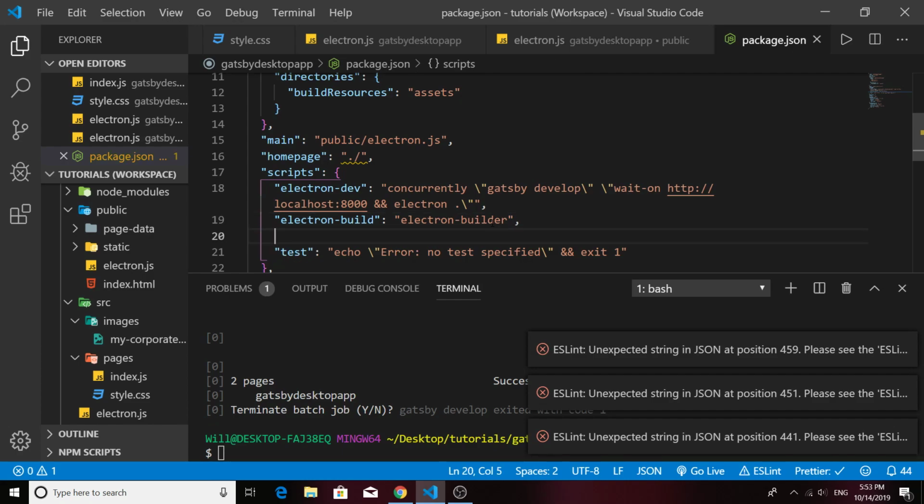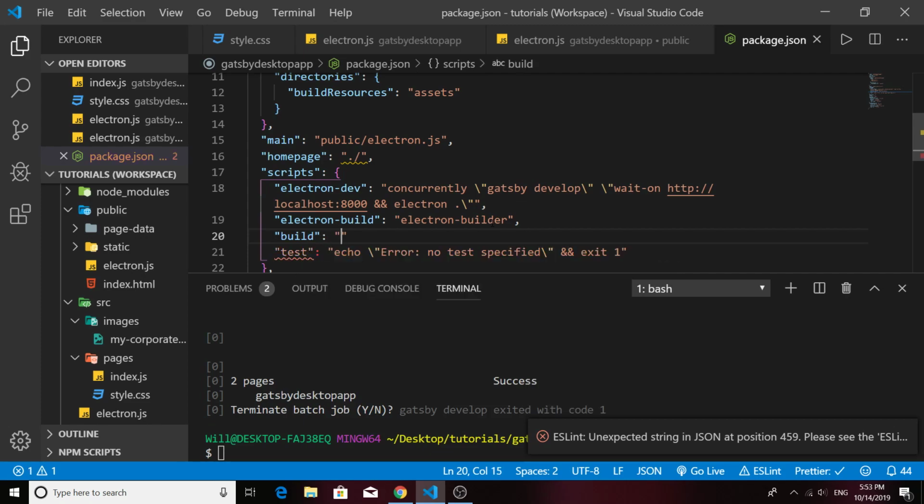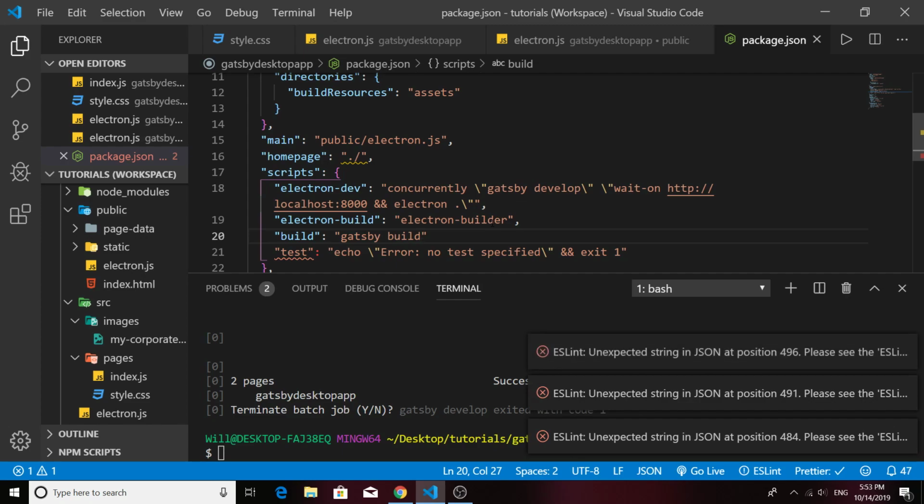And then after that, make a build script. First we'll run Gatsby build, as we should. Then we'll run the Electron build script.